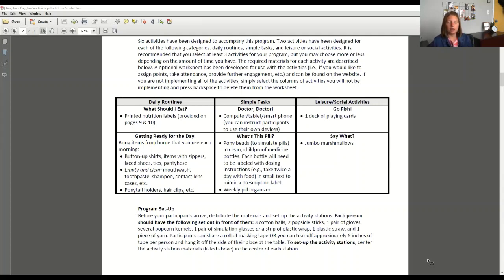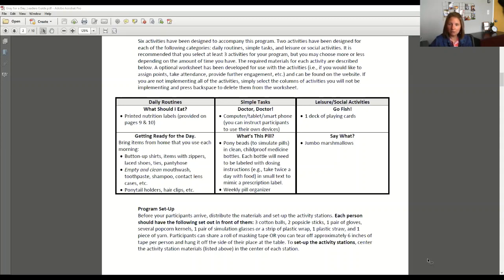But the instructions with that is that you're going to have them look up the nearest doctor from a very rural location that's going to specialize in neurology, cardiology, oncology, those sorts of things. So very little materials are required for that.